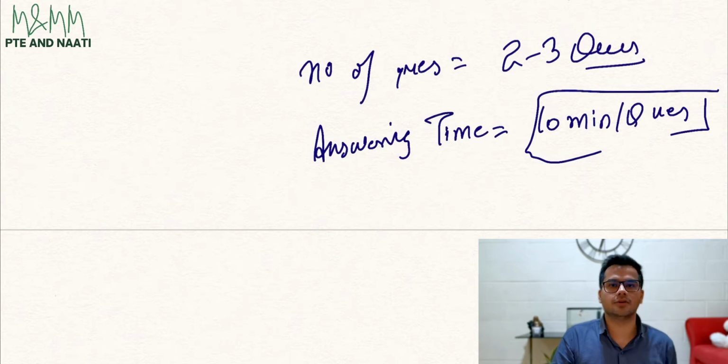Now, we need to understand one thing here, that since it's a separate kind of time, separate 10 minutes on every question, even if you manage to finish your one summary in less than 10 minutes, for example, if you finish it in 7 minutes, still when you move towards the next question, you will still be getting 10 minutes only. They are not going to take the remaining 3 minutes that you saved from one question and then end up adding towards the next part. It never happens. It's a separate kind of time. Now, is there any benefit of completing a question in less than 10 minutes?